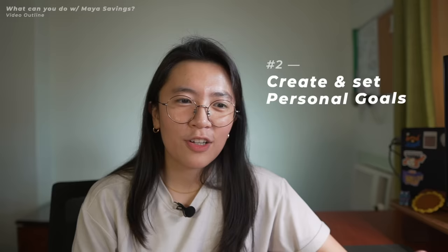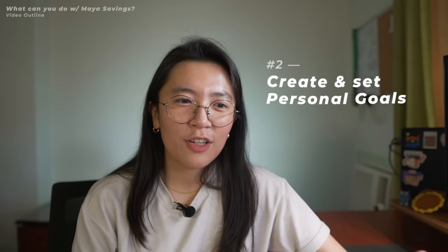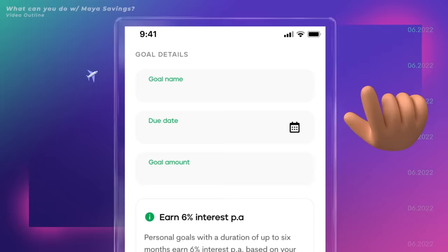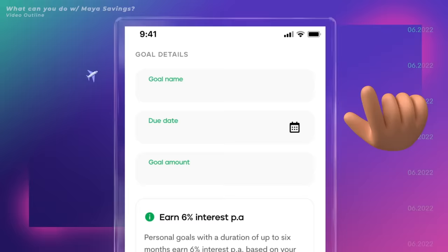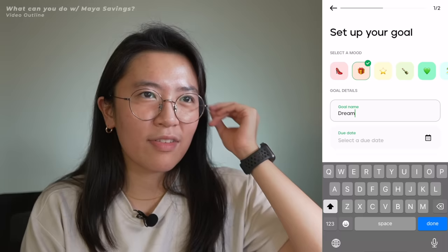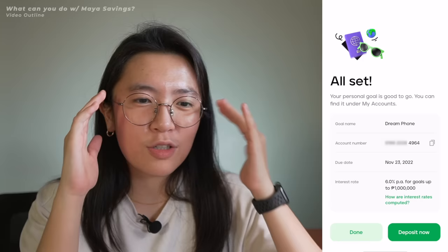One of my favorite features is Personal Goals. I like to segregate my money so I know what I'm saving for. Developing the habit of segregating your funds depending on your goals makes it easier to check your progress on how close you are to achieving your savings goal. It helps you become more disciplined — you put this savings goal here, this budget here, 5,000 there, 1,000 there. If you have a clear number in your head, like 'I need to save 50,000 for this phone,' it's much clearer to stay disciplined.